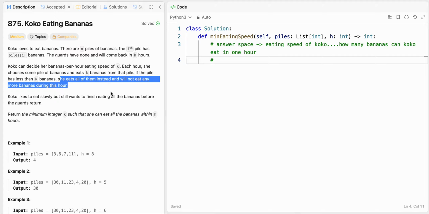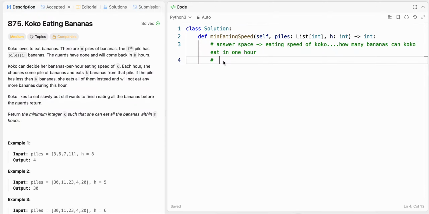I think it is a very important line in this question: she eats all of them instead and will not eat any more bananas during this hour. What it is trying to say is, let k equal the speed of Koko eating the bananas, like k equals 4. Koko eats 4 bananas per hour.